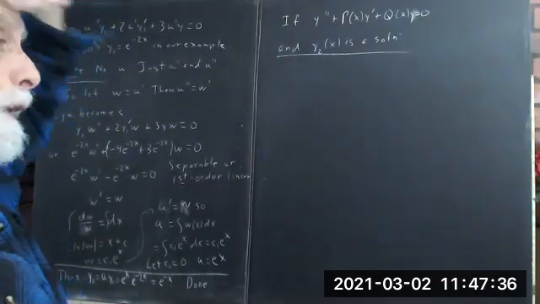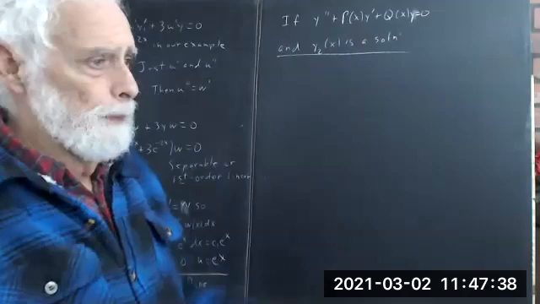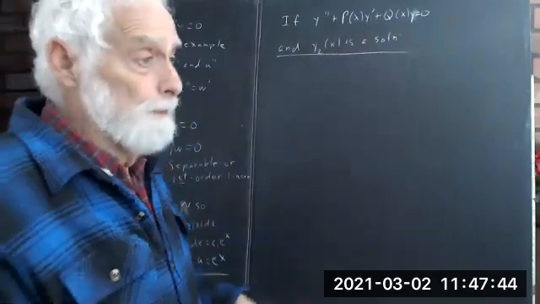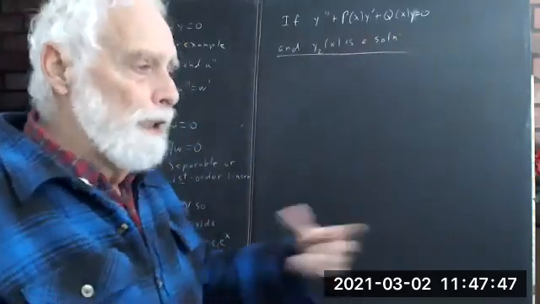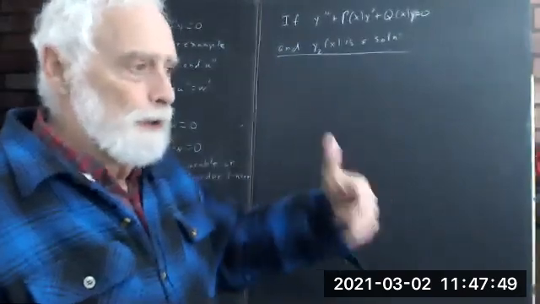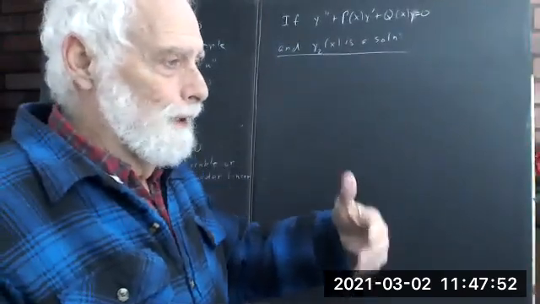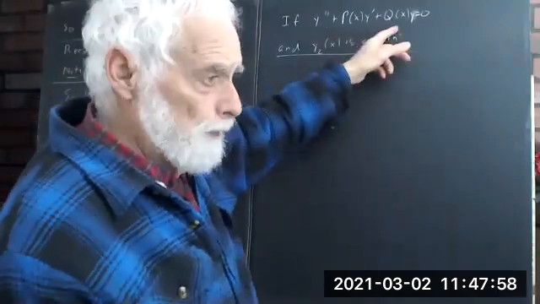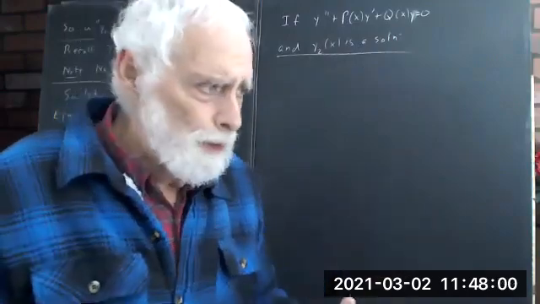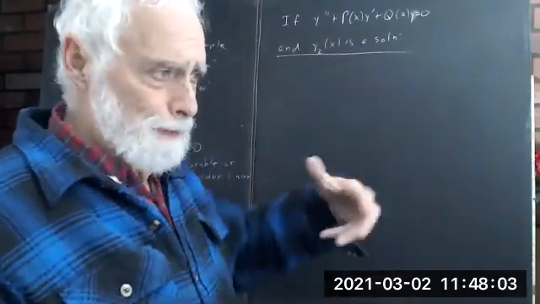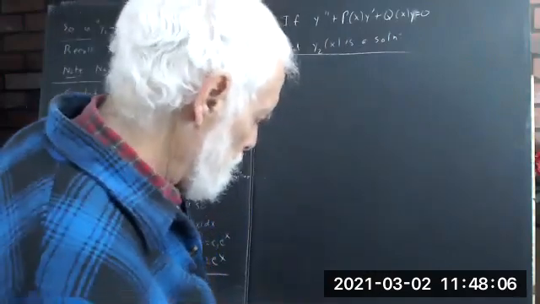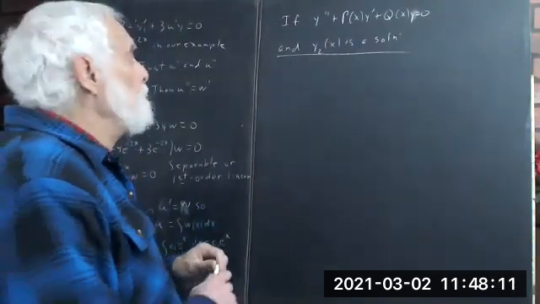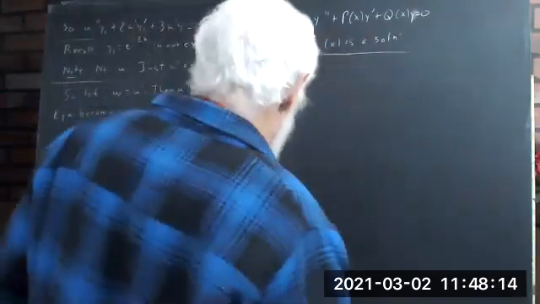First of all, letting y equal e to the lambda x is not going to work if these are non-constant. It only works for constants because then you get a characteristic equation, a quadratic equation in r, by letting y equal e to the rt. Clearly, if you have functions of x, you're now going to get something besides that characteristic equation, and it's not going to be useful to you.